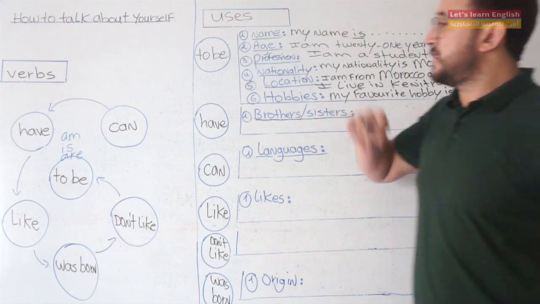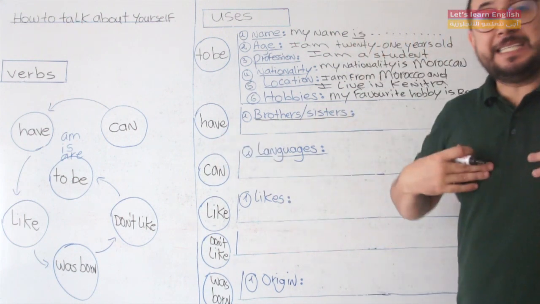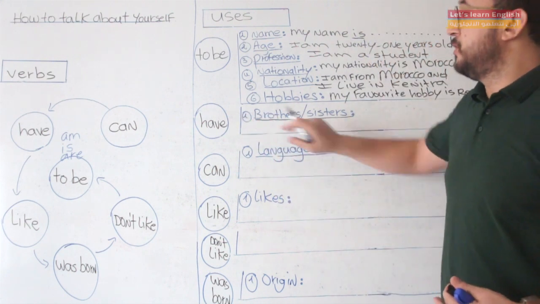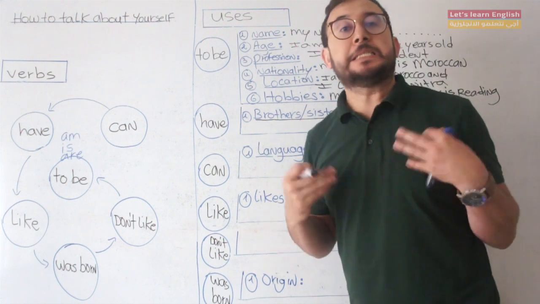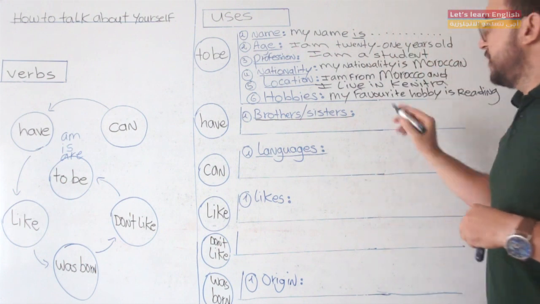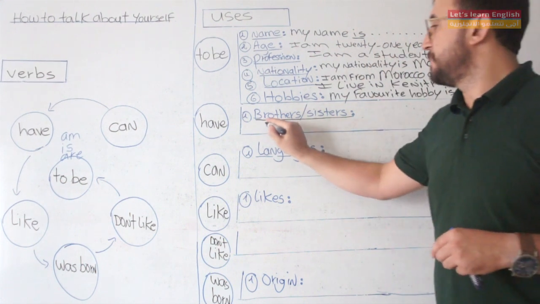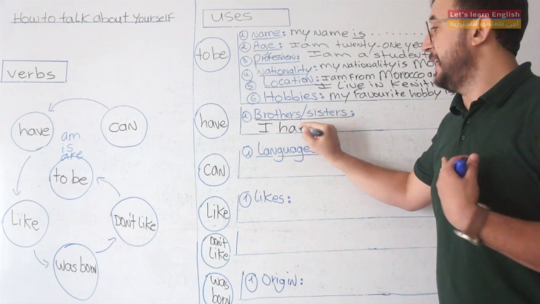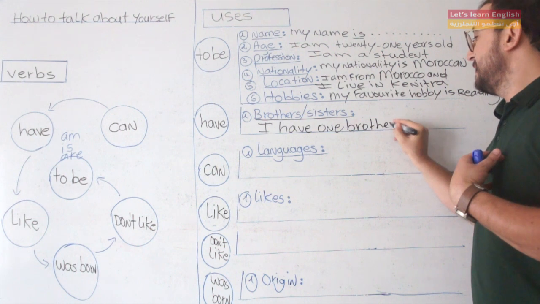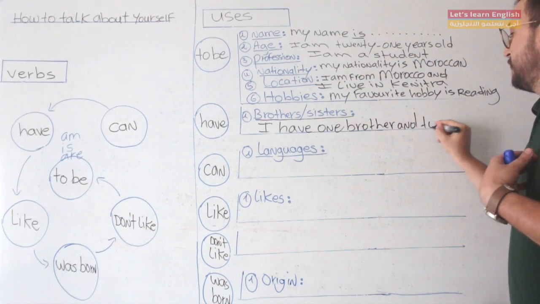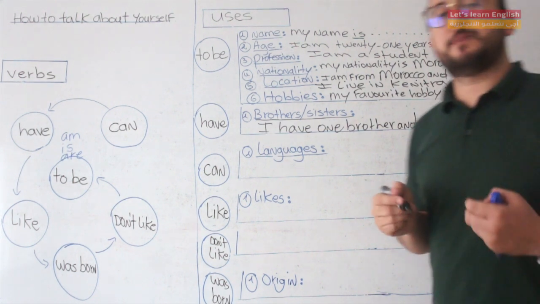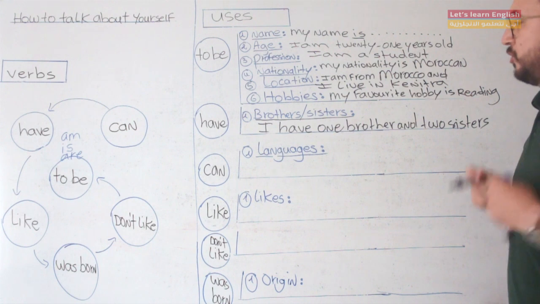Right. Okay. So let's move on now to the verb have. عندي. I have. So we can use I have. You can use, for example, have with brothers and sisters. إخوة دراري وبنات. يعني خوتك دراري وخوت بنات. Right. So you can say, for example, in English, I have عندي one, for example, brother and two sisters. يعني عندي أخ واحد and two, for example, sisters. جوج ديال البنات خوت. Right.